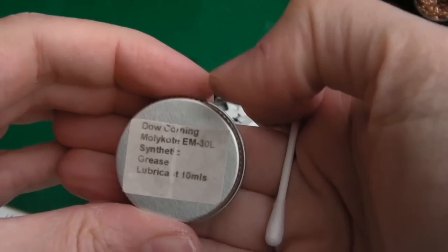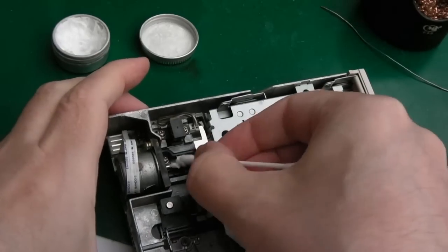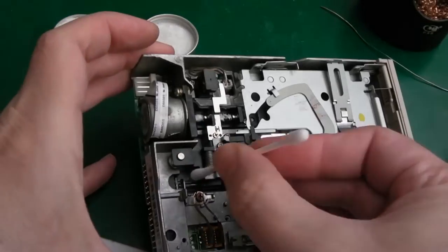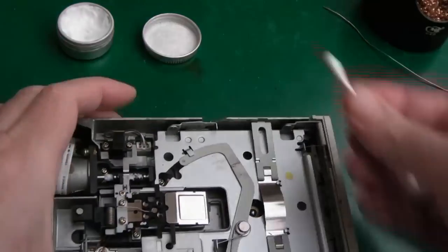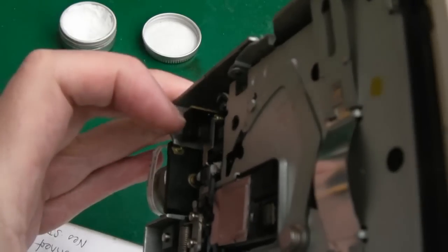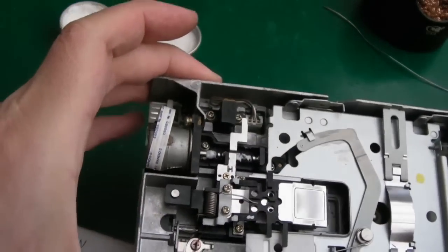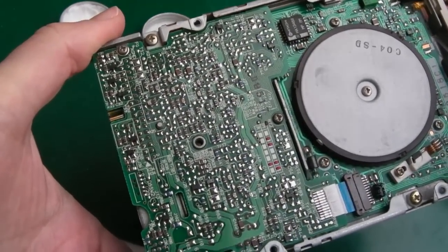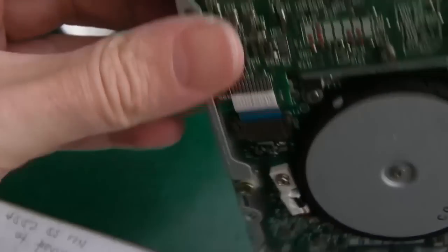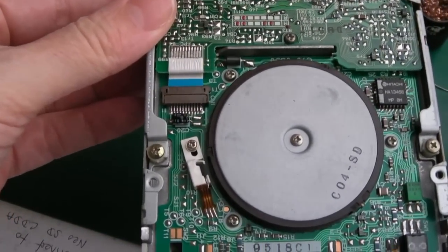And there it is, if you've not seen it before, Dow Corning Molykote EM30L. Just blow a bit of compressed air into the track zero sensor, or like that. So the ones I've looked at in the past sometimes need caps swapping out. You can see we've got a little electrolytic there. It's probably going to be all right. And there's a few probably on this board here. May need to disassemble it further to get to those.